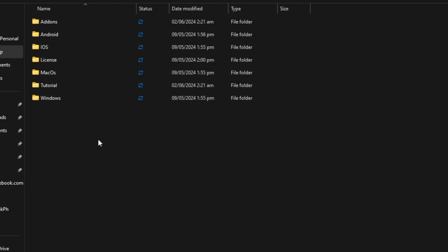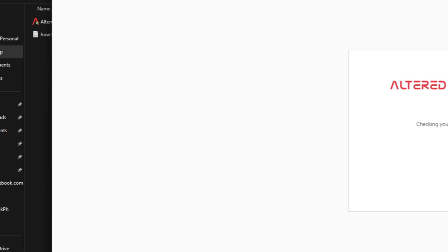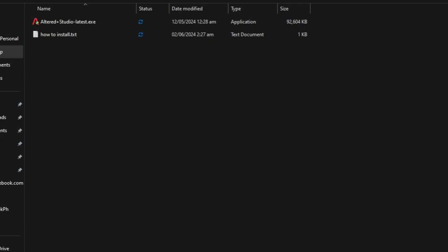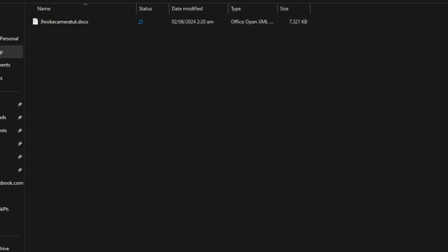I'm going to access the Windows. So there's the add-ons, voice changer. It's standalone, so you have to install it over here, but I have it already. It's a real time voice changer, but I'm not going to use it. So now let's go ahead and configure it for the Windows.